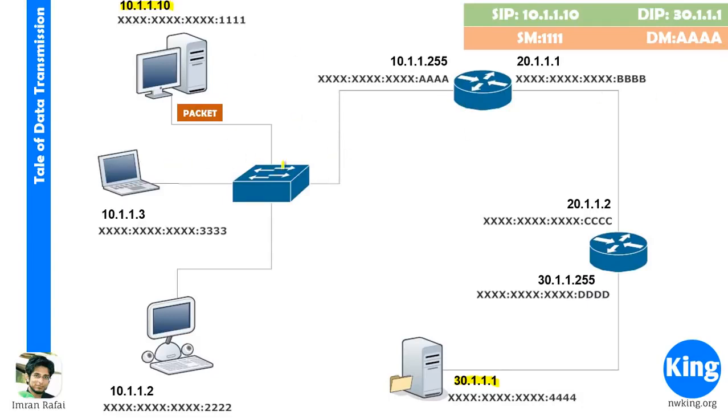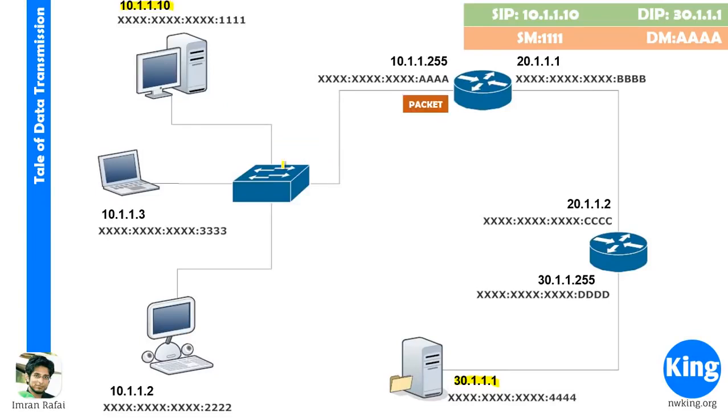We will not go through that, because I'm assuming that since we did it in the last slide, you know the working of ARP, right? So let's assume all that is done. So it knows the destination MAC address, so it sends that packet to the switch. Now the switch knows where AAAA is, so it sends out that packet to the router.